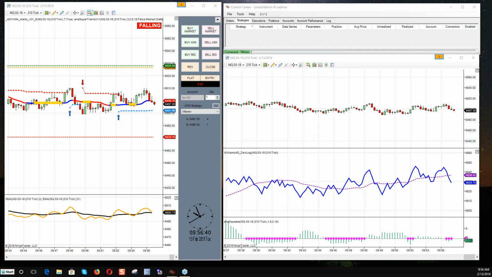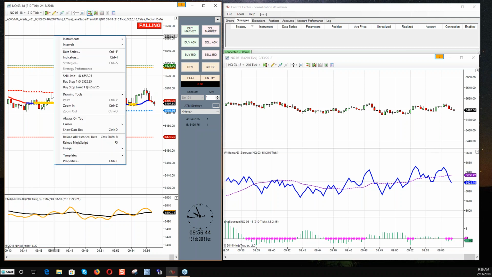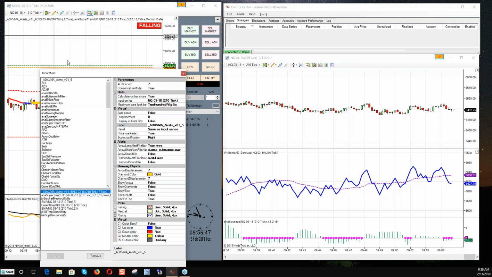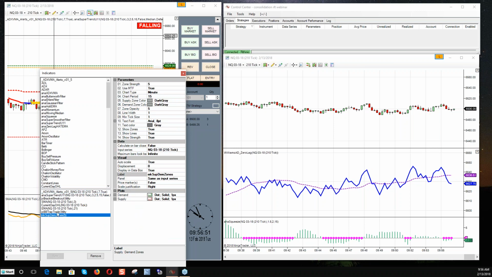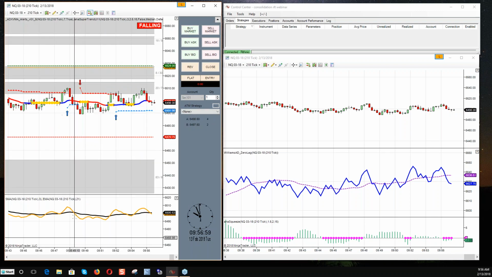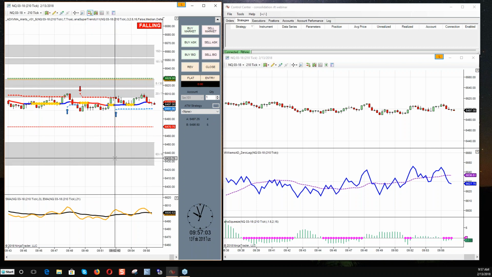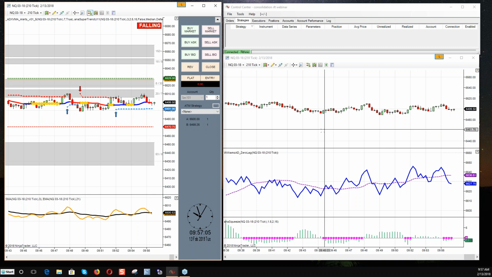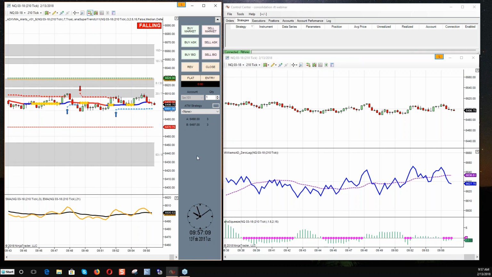I put my time on. Always check your time. Always check your time. Are you talking the zones? Because that's the one thing I forgot. Don't forget your MK sup dem zones. And the reason I forgot it is because sometimes it disappears on you. Mine seems to disappear a little bit too often. I'm going to get a different file because I'm not so sure my file's working properly, but it's okay. I can still explain everything I need to explain.